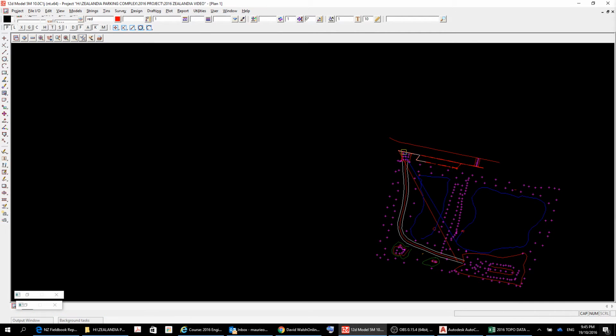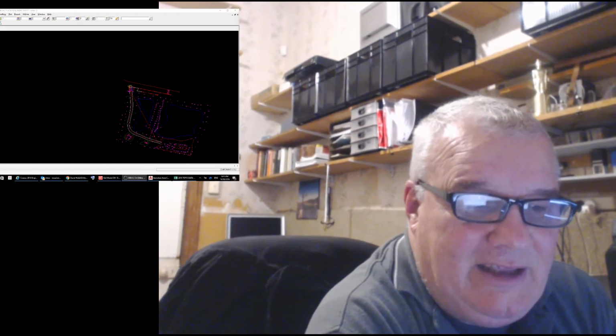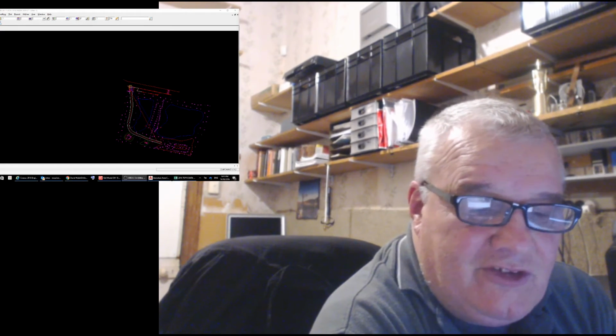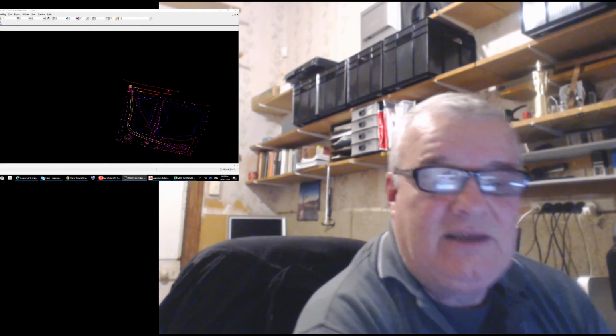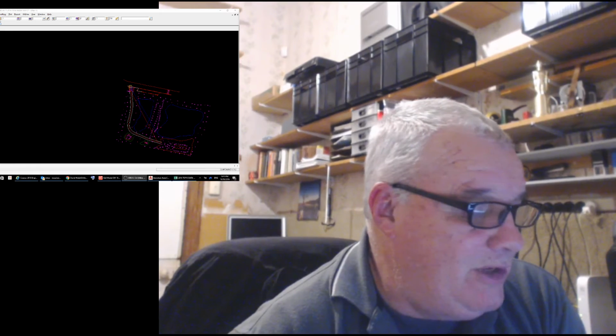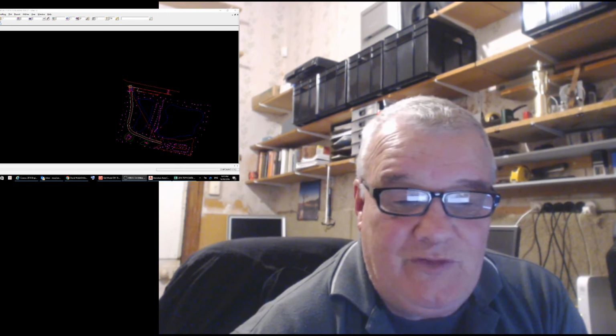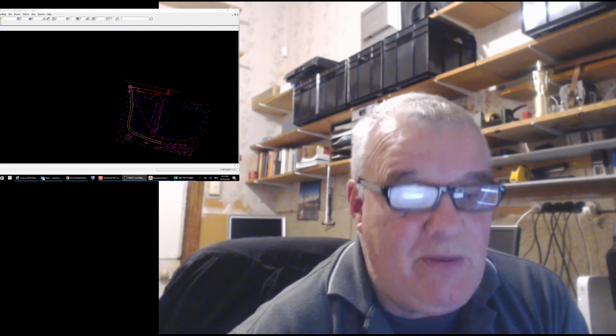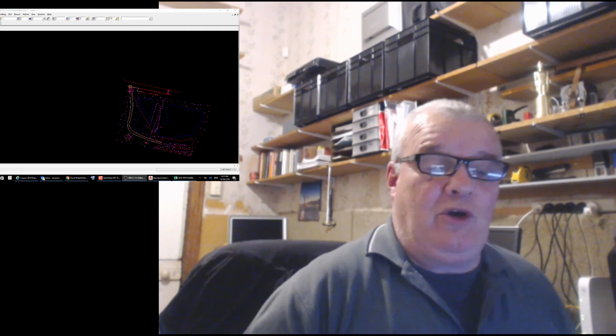So that's a little bit with the map file there. We can obviously add some things to that and just keep inputting our data and updating our data until we get it into a point where we're pretty happy with it, and then we'll start moving ahead, drawing our topo, getting some contours and that sort of thing.